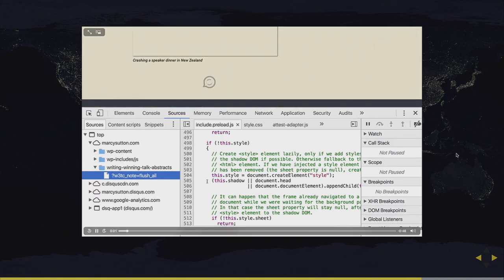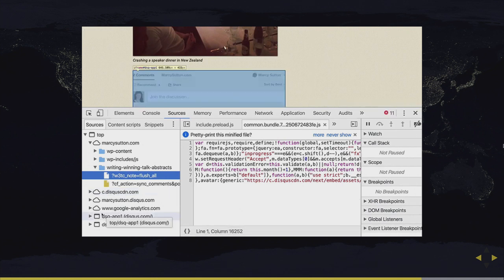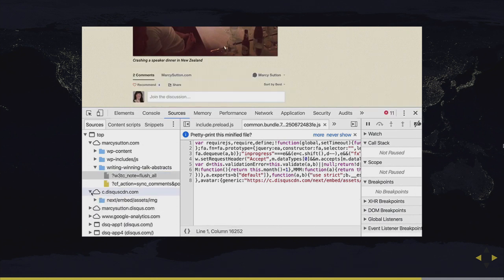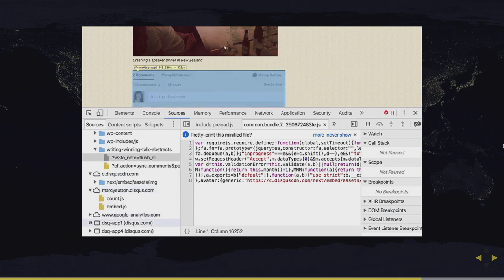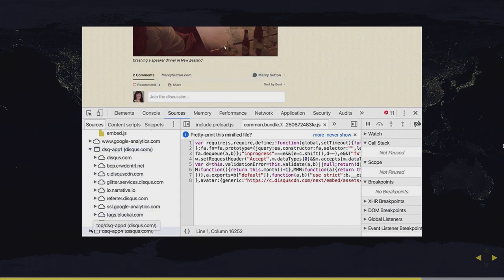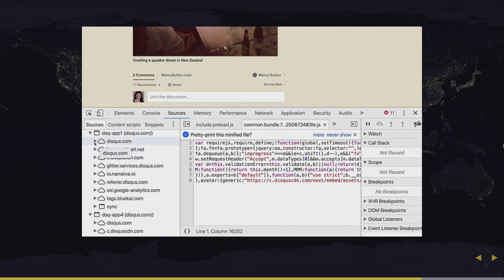And these scripts will load as I refresh my web page. This was my WordPress site, and there's all these third-party scripts that download that I didn't know were being downloaded. And each one of these could be an attack vector. We think about Browse Aloud, which got compromised. Any one of these could be compromised.